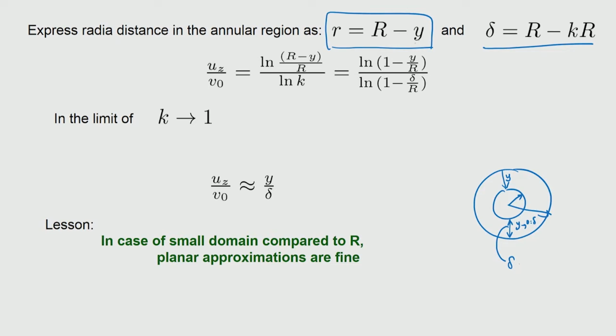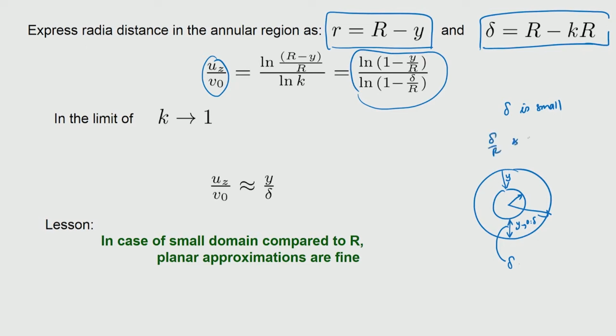So what we do is we just substitute these two forms into the solution that we obtained, and then you will see that the scaled form used by V naught comes out to be this. Now here, in situations where delta is small, delta by r as well as y by r are very small. So if they are very small, the logarithm of 1 minus x can be approximated to minus x, and so if you do that for both numerator and denominator, you have a situation that is simulating what happens when k is tending towards 1.